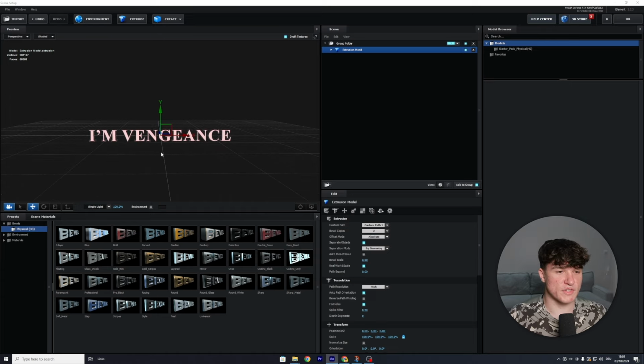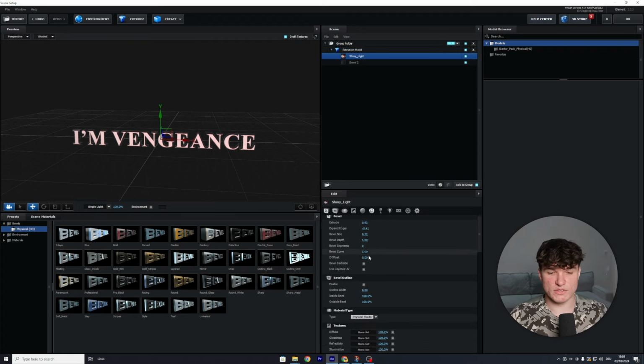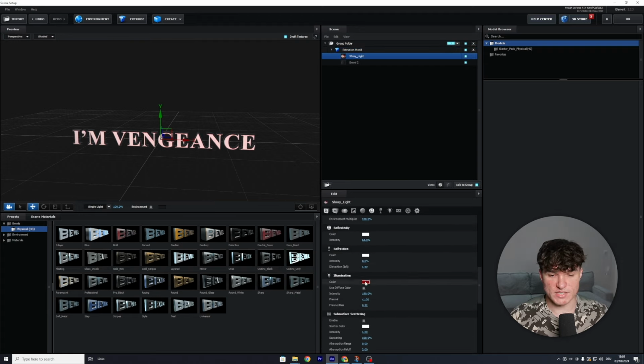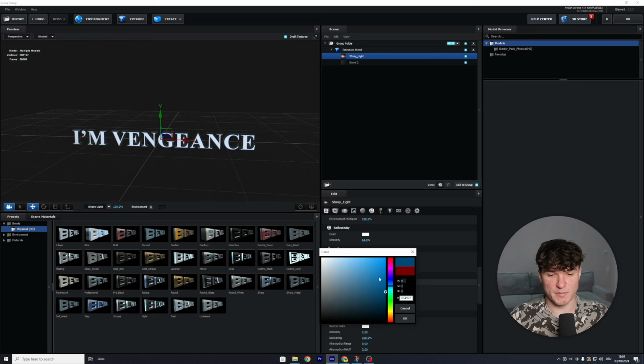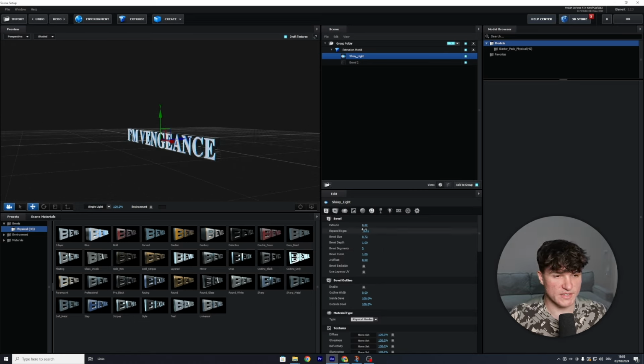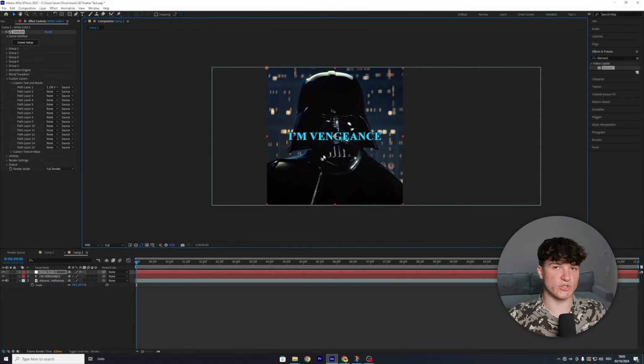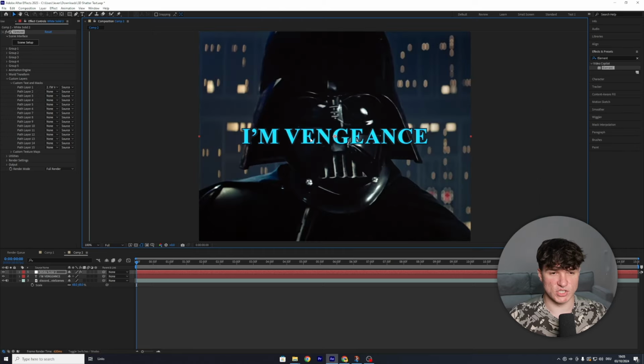If you don't want your text to be pink because you're a skibbity sigma male, you can open up the extrusion model on the right and then click onto the shiny light. In here you can scroll down and then for the illumination select whatever color you want. For example, a nice and manly blue. In here you can also change loads of other settings, for example the size of your text and whatever you want. Once you adjusted all the settings to fit your expectations, you can press on OK in the top right corner. And now our 3D text should appear in our main composition, as you can see right here.